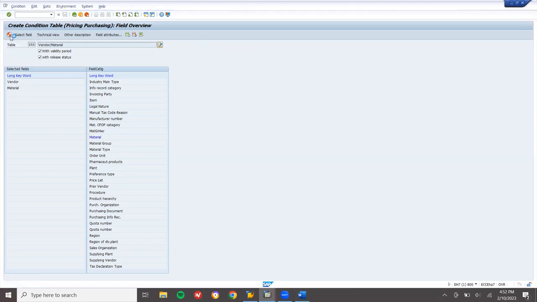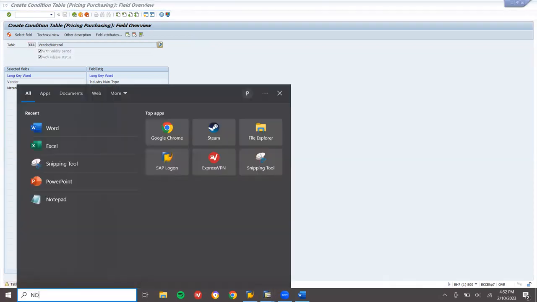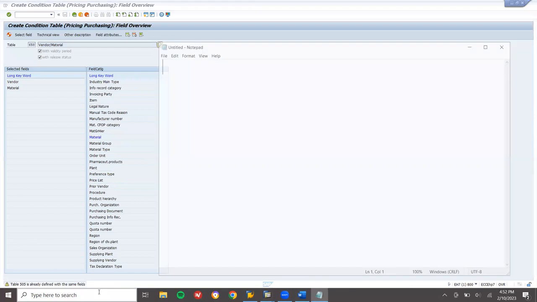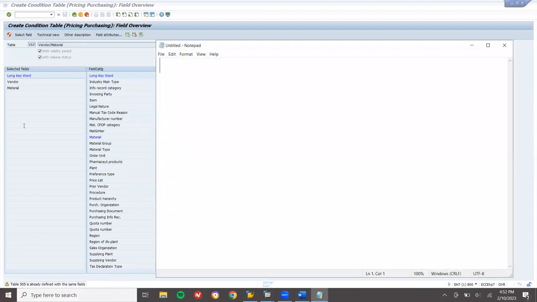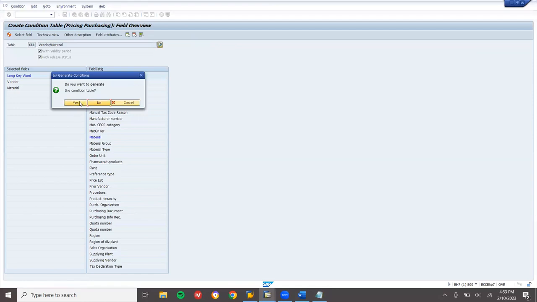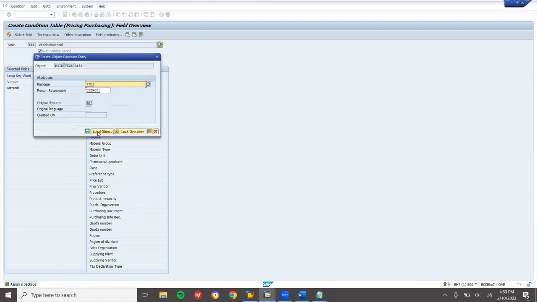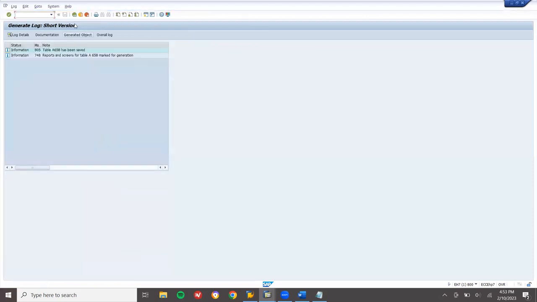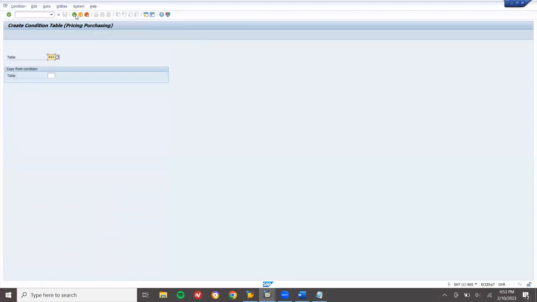Generate. 658. Press enter. Yes. Local objects. Let me save it in local objects. Now come back. 658.